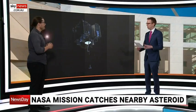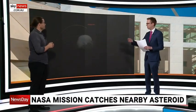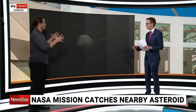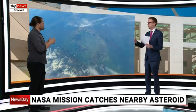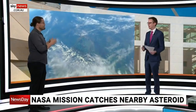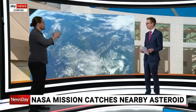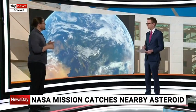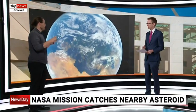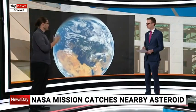It looked like a chunk, though. Yeah. Is that because this is just a... No, it's actually because we think that a bunch of it has just been clumped together, and that's all that's left. So now it's a clump, but it all came together from other stuff. Yeah, exactly. So instead of a really solid thing, it's like a loosely held pile of rubble. So this probe has left the Earth and has actually reached the asteroid. And so one of the big questions is, are they actually collections of piles?